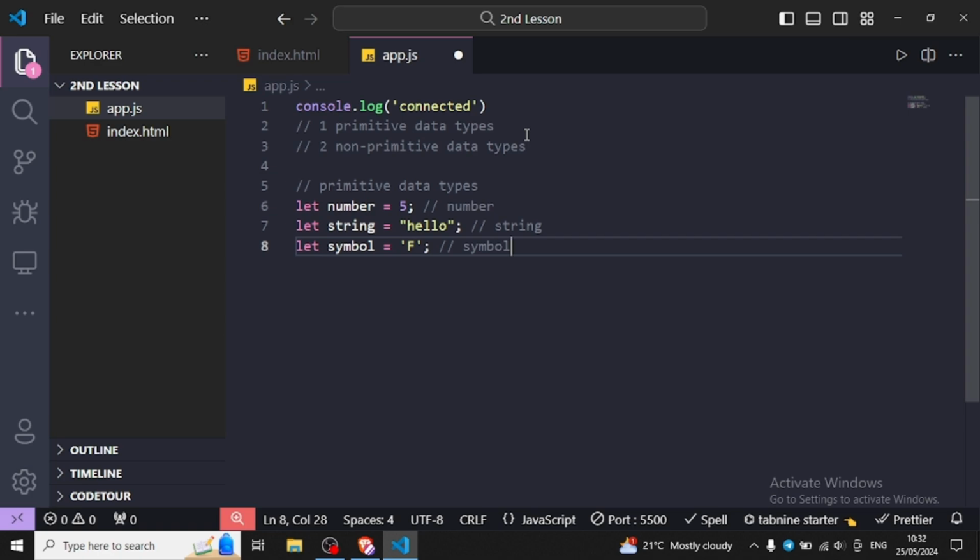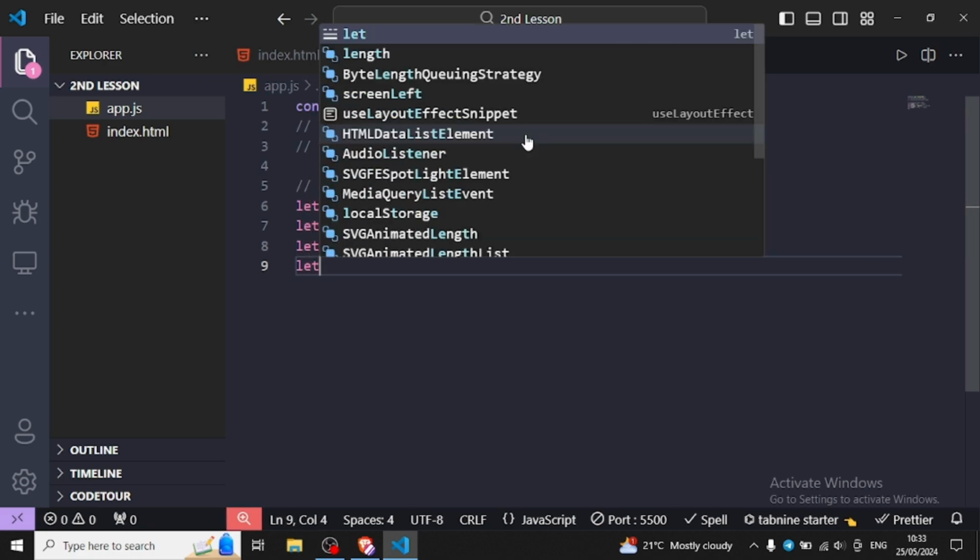So in order to define, like you can see in every variable like number, string, symbol, we are defining what it is. So number should be 5, string should be with quotation marks, symbol should be with one quotation mark, like that. And the next thing we can write is null.